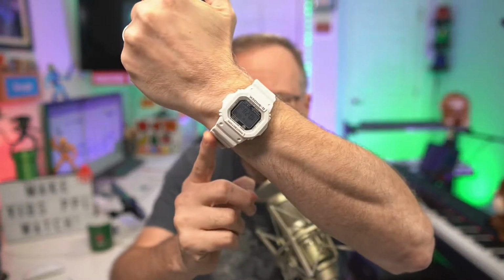I'm Matt Haas. I'm going to share with you why this watch is the best watch on the planet. Now, I am very particular about things I like, and I don't own the best item of a particular item class, for lack of a better word, but I do own the best watch. This watch is incredible. Let me go through why this watch is better than anything else out there.